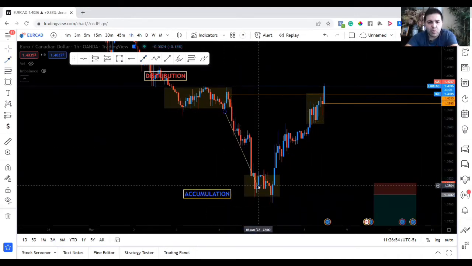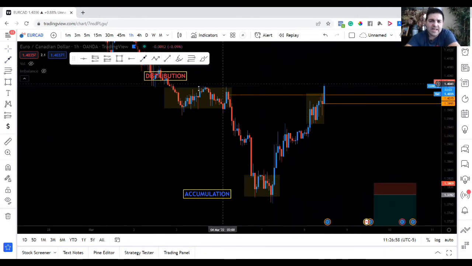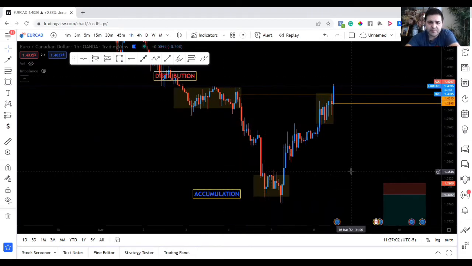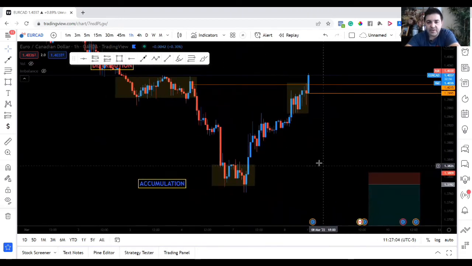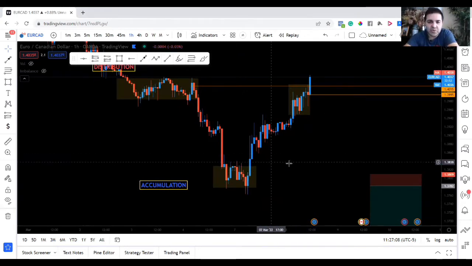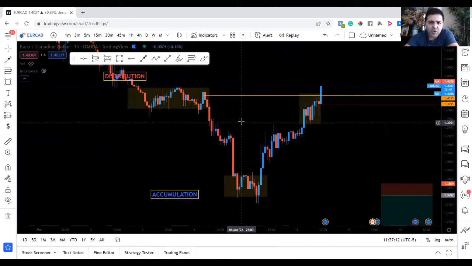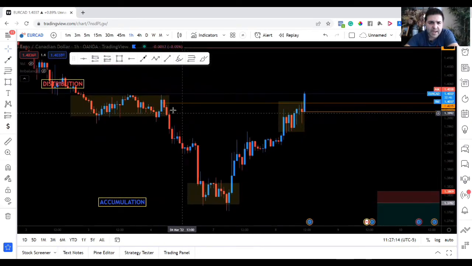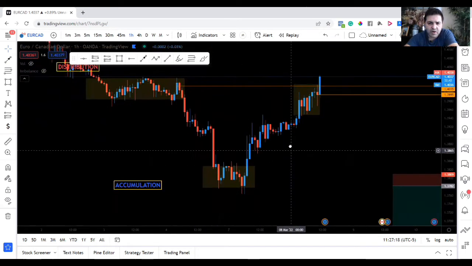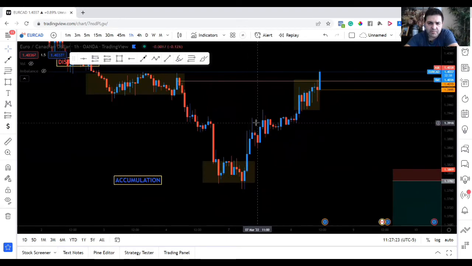Usually these accumulations or distributions typically happen at interest points, because that's how they move the market, the smart money concept, right? The banks are moving the market. So as you see here, we call this potentially the banker scandal, right? There's a banker scandal that moved the market, right here, the last push down before the push up.